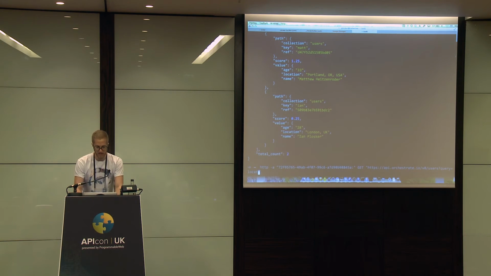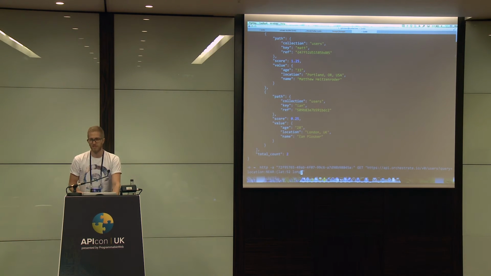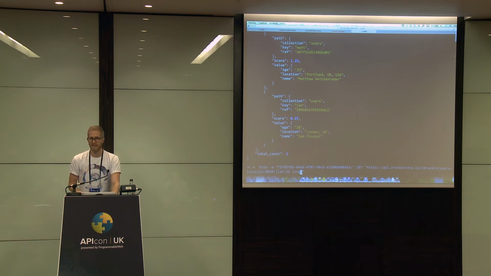So the way you would do that, for example, let's say that location field contained lat and long. You can do location, then you say near, which says that you'd like to do a geoquery, and then you can say with lat, latitude of, what are we? We must be 51 or so, is that right? In London, 52, something like that. And longitude, somewhere slightly negative right now.